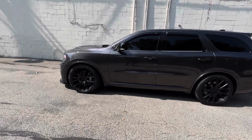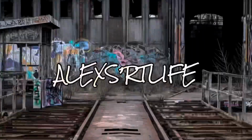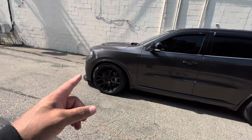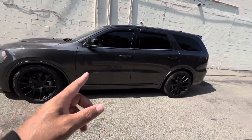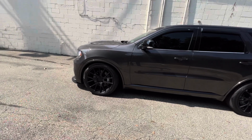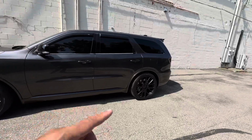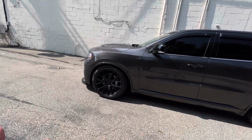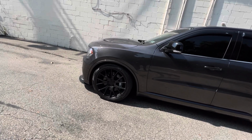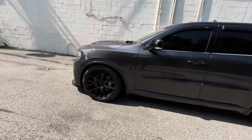So in this video, we're going to talk about how to lower a Durango. I noticed a lot of you guys were concerned, you said you already put your springs on and it settled in, by the way, for a few weeks or months. But some of you guys were saying it's still not low in the rear or in the front. Now, there are some important things you need to know when it comes to lowering a Durango about tire size. Tire size and the wheel setup is very, very important.